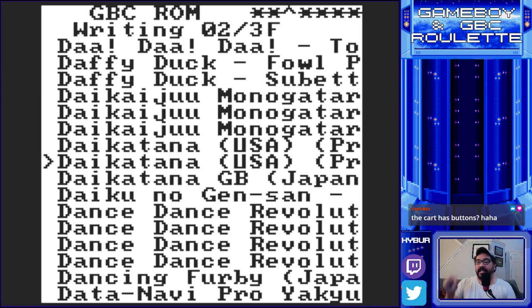But yeah, the cart has a tiny little clicky button. If you saw my Twitter post, I took a photo of it. The idea is that you can use that to save to the SD card, because there's no battery on this particular ROM cart. All the saves can be saved to the SD card, but you have to hit the button to physically enable that feature.